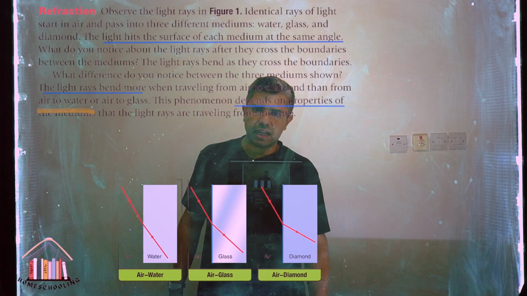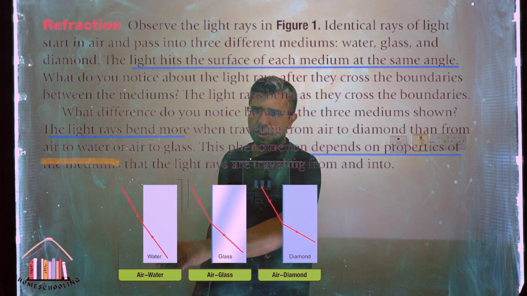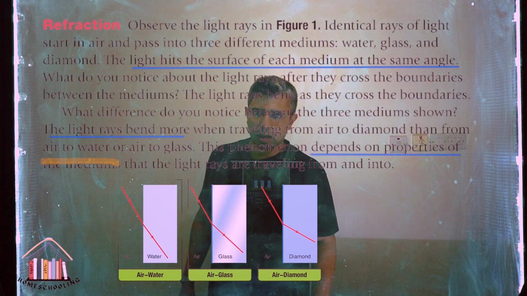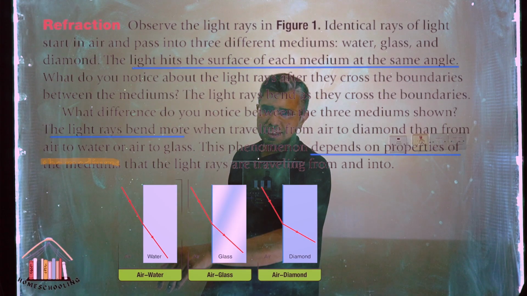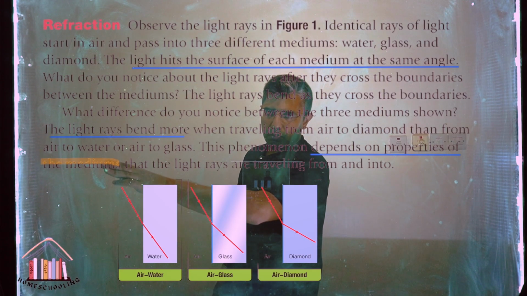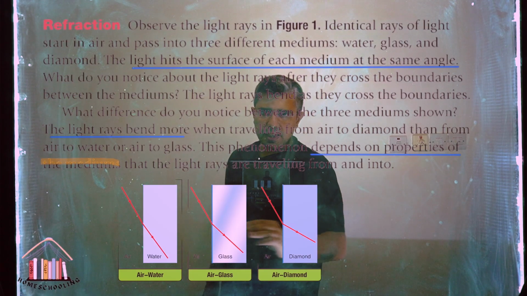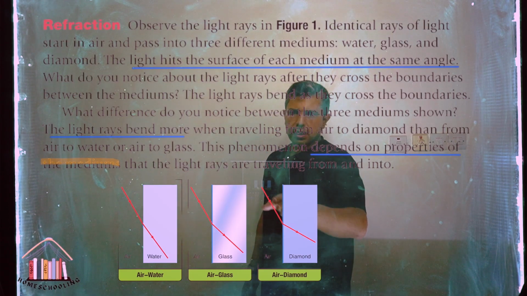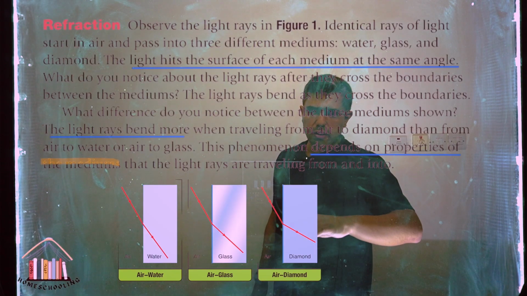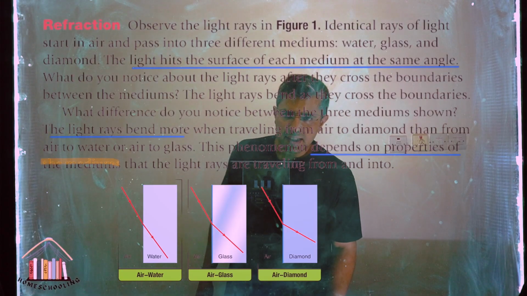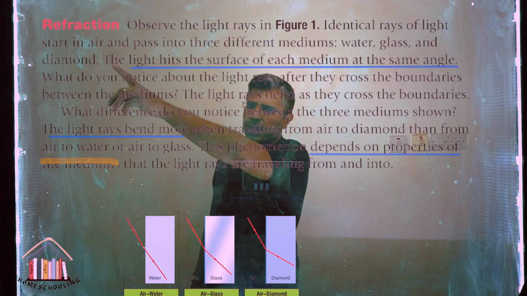In all cases, we have refraction of light, of course. But as you notice, the deviation of the light differs from one medium to another. When passing through the water, the light deviates a little bit. It was going in one direction, and it changed direction slightly. If you compare that to the diamond, the light was passing through, and by hitting the boundary, it deviated a lot, changed direction a lot. We'll be discussing that, but in all cases we're still talking about refraction.